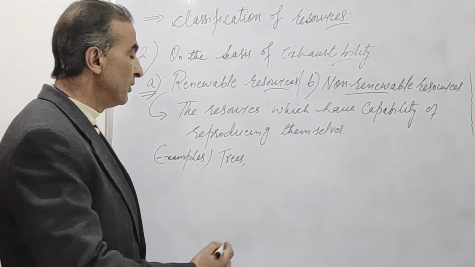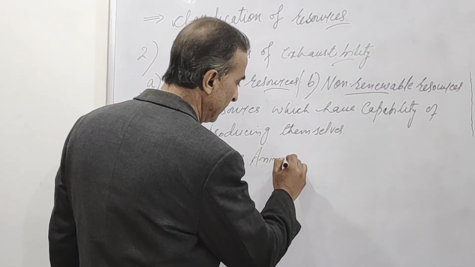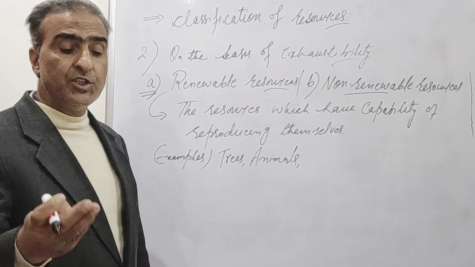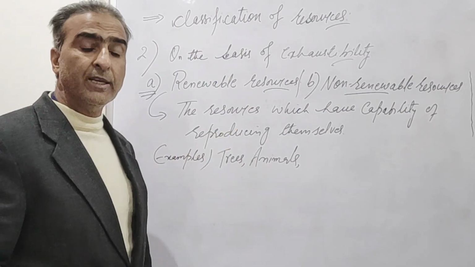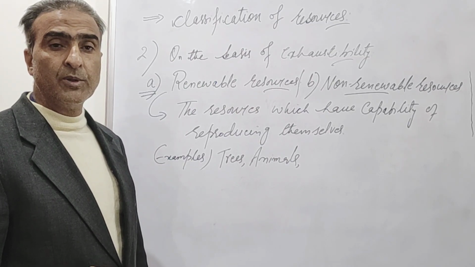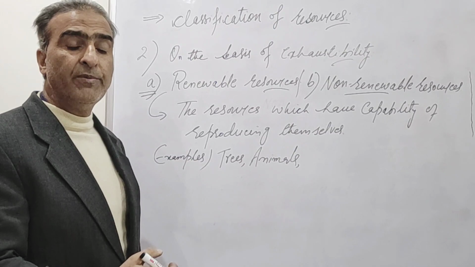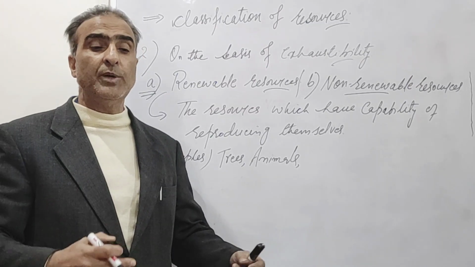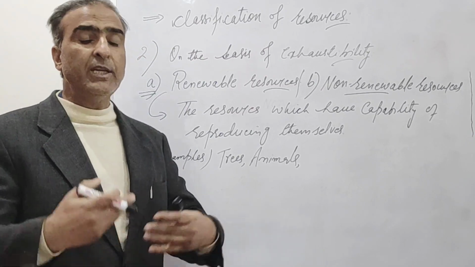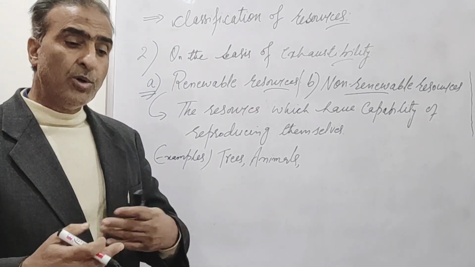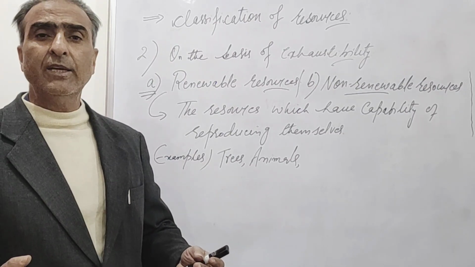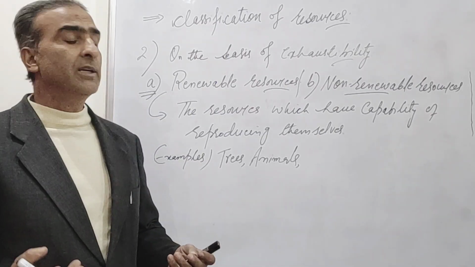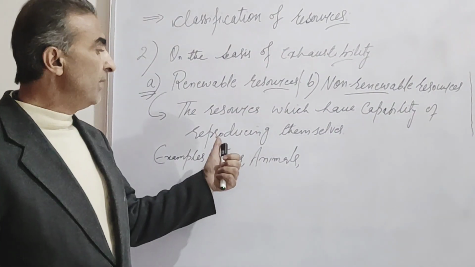Now besides we have one more thing here, animals also. There are various animals which are consumed by the carnivorous animals, like wild animals में हमारे पास शेर है, चीता है, और बहुत सारे ऐसे एनिमल्स हैं जो दूसरों को खाते हैं, हर्बीवोरस एनिमल्स को, शीप वगैरह, काउज, बुल्स, बफेलोज, जिनको कार्निवोरस एनिमल्स खाते हैं. लेकिन ये हर्बीवोरस एनिमल्स, इनमें है कैपेबिलिटी ऑफ रिप्रोडक्शन, ये दोबारा इनमें बच्चे पैदा होते हैं, दोबारा इनकी पॉपुलेशन बढ़ती है. सो ये हमारे रिन्यू होते रहते हैं, मरते भी हैं, इनको इंसान भी खाते हैं, इनको वाइल्ड एनिमल्स भी खाते हैं, लेकिन फिर भी इनकी जो तादाद है वो बढ़ती रहती है, बनती रहती है. सो वी कैन कॉल देम एज द रिन्यूएबल रिसोर्सेज.